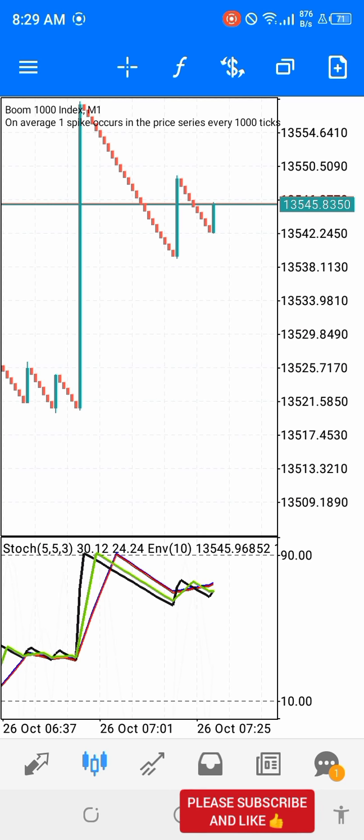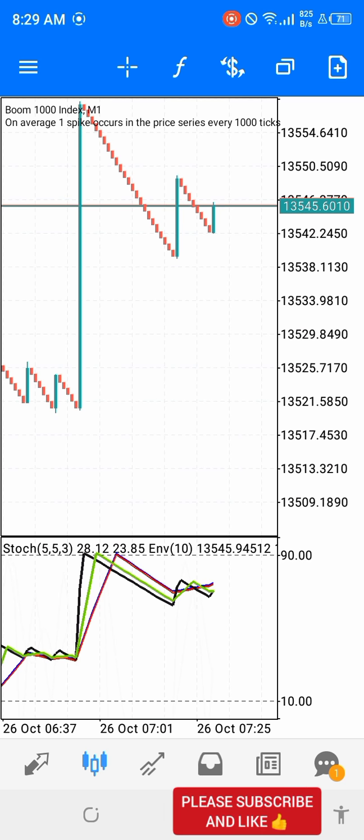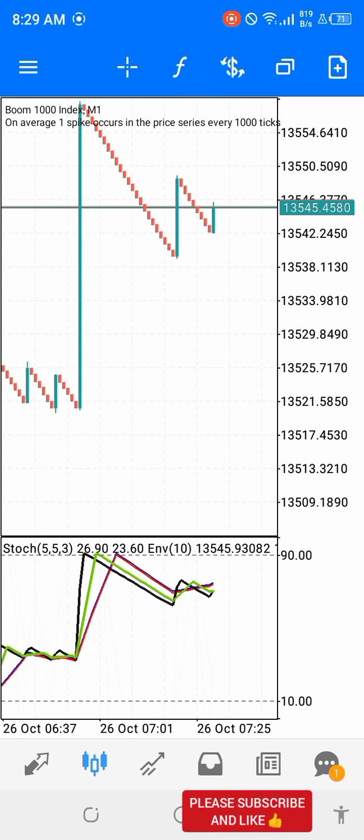If you want to catch some spikes, you're at the right place. Now this is a spike detector, and mind you, no strategy is 100%, no matter what you might have had out there or anywhere, even on this channel. No strategy is 100%. Now I'm going to be giving you in detail the indicators I'm using here, how I go around my trade, how I analyze, how I place my trade, how everything should be done.